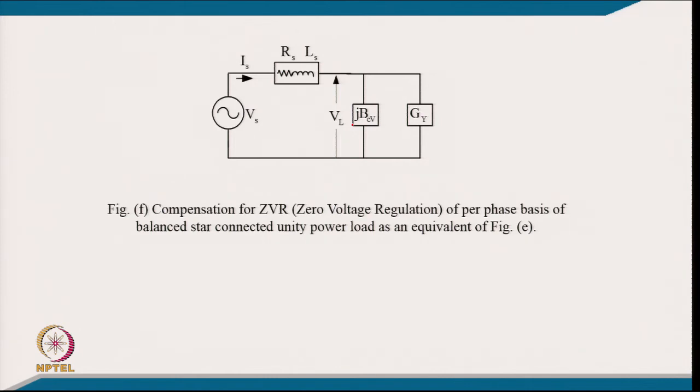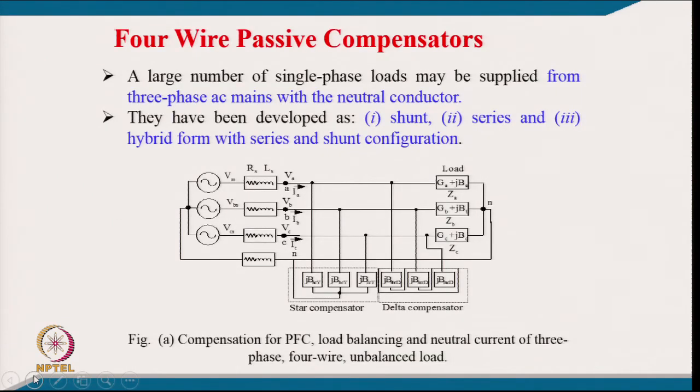So, now we have three sets of compensator: one for power factor correction for individual phases, another for load balancing, making it equivalent to a resistive load, and then for voltage regulation we have to convert to star connection and put another compensator for regulating the voltage, making the load voltage equal to the phase voltage, as we discussed in the case of single phase compensation. Well, that was the three phase 3 wire system.